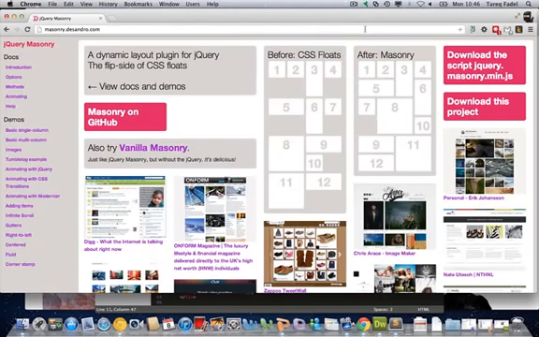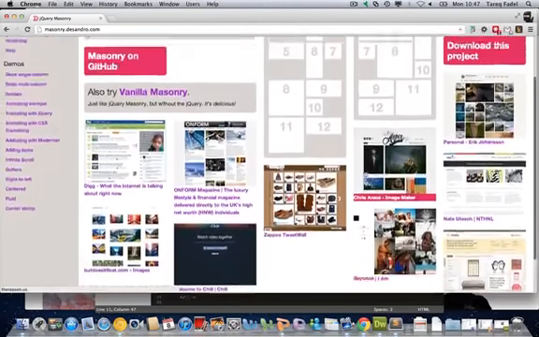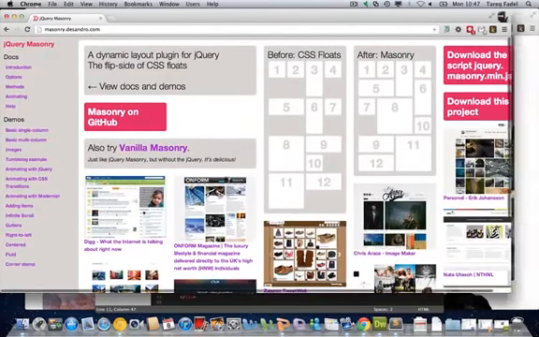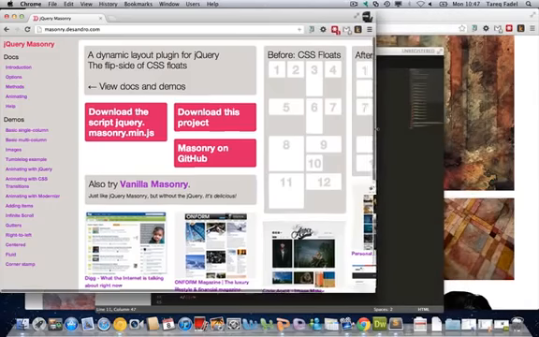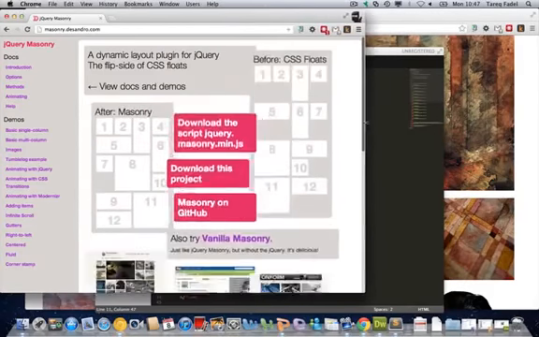So if we used CSS floats for varying heights but same width images, what you would get is a layout like so, which isn't as good. So what we have after we apply Masonry is basically it measures the heights of the different images and finds out if this here would fit in this space. If it does, it moves it up, and so on and so on. So you get a much nicer layout, and as you can see, this whole website is built using Masonry, which is very similar to the example on top of that. If we resize it, you see how everything rejigs into place, which is part of the responsive web design.